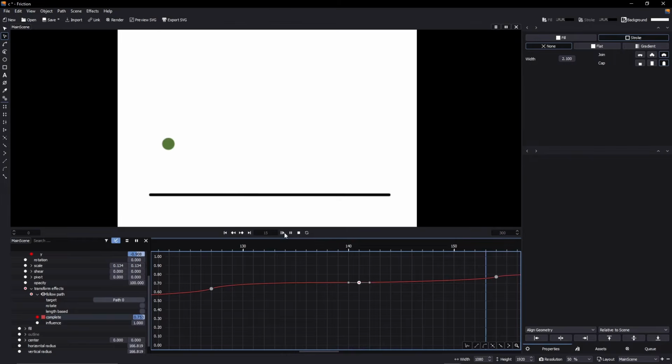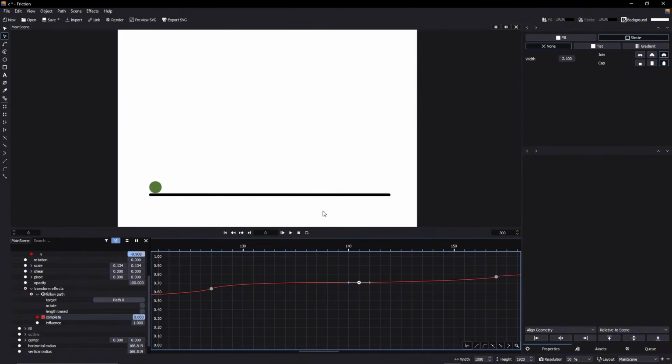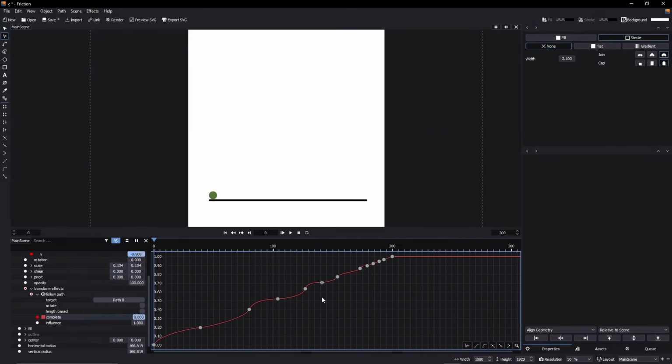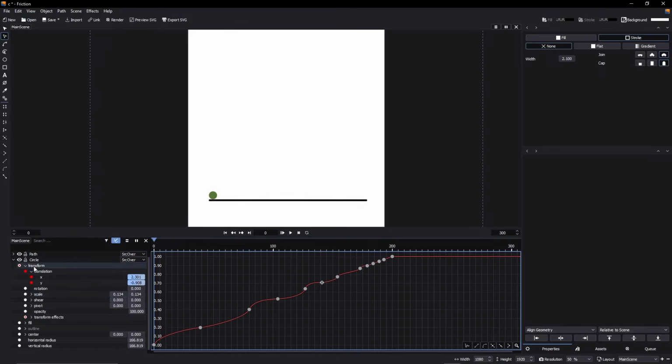Should be snapping available. So that's the basics of animating a ball bouncing. Okay, let's move on to something else.